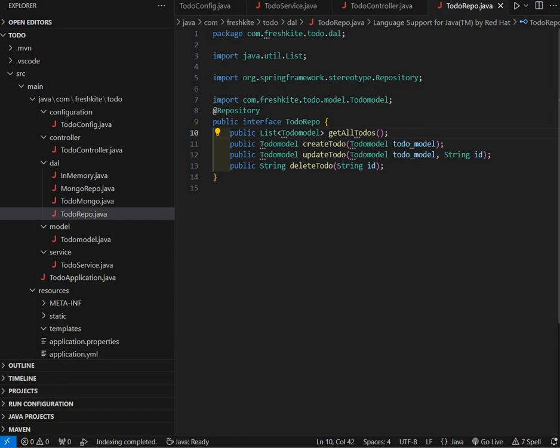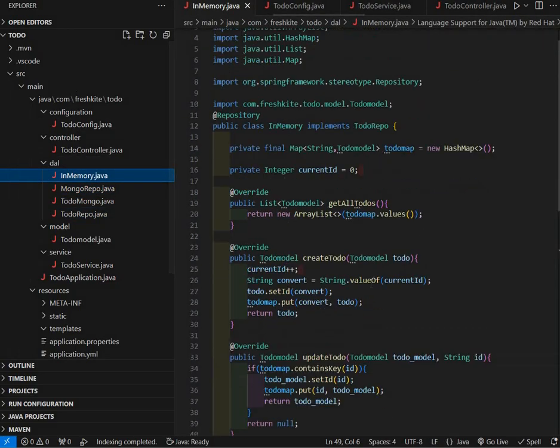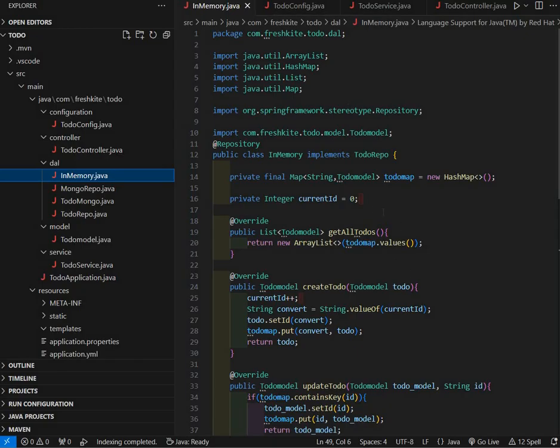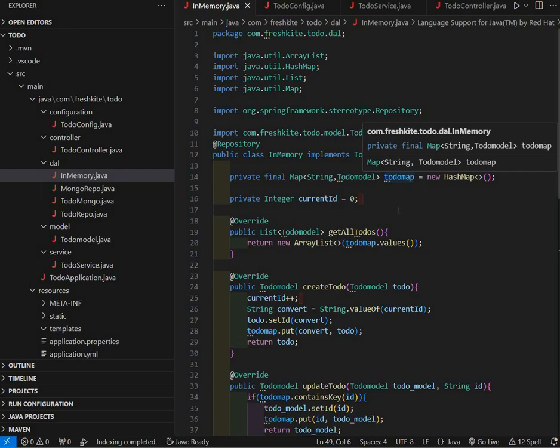If the type is MongoDB, the MongoDB database returns the values. That's simple. If it is in-memory, the in-memory class is called. The configuration layer decides MongoDB or in-memory based on application properties. When you type the storage as in-memory or Mongo, it decides the storage, and then returns values for the create, read, update and delete operations.